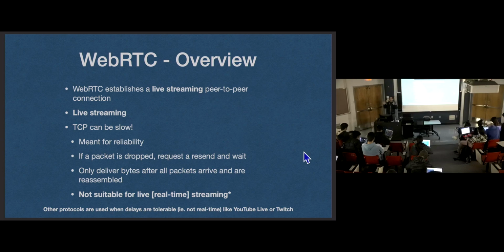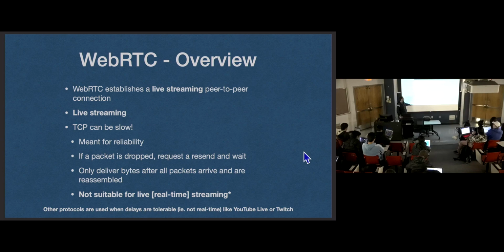Well, if that's a few frames in a video call, you don't care about that message anymore. After the window of opportunity has passed, I don't care about those frames. I don't want to go back and look at those frames anymore. I'm just going to let those frames be dropped and then move on to the latest data. TCP, not the right answer for this.